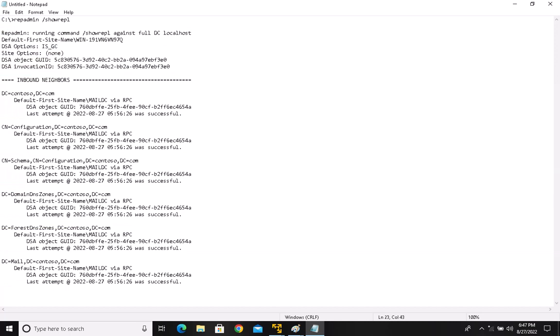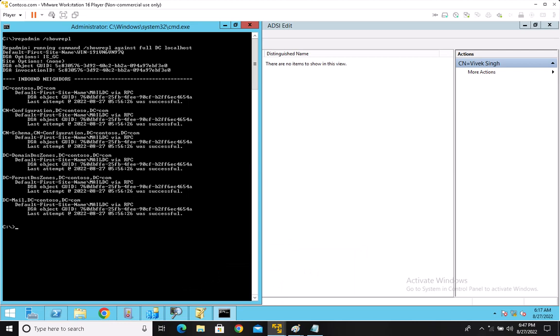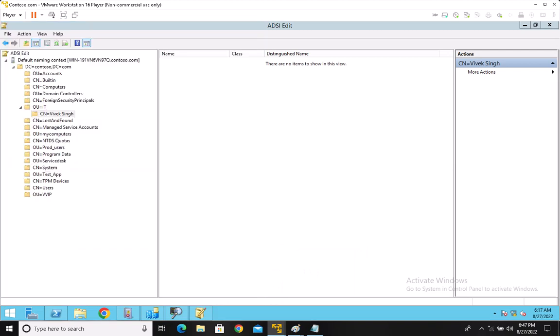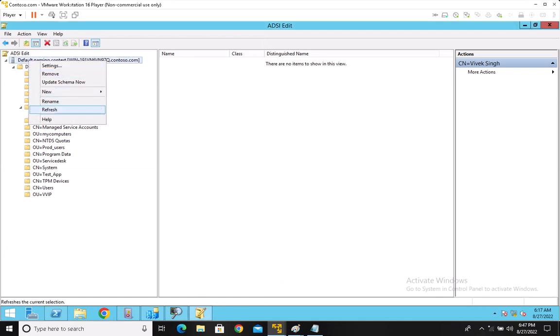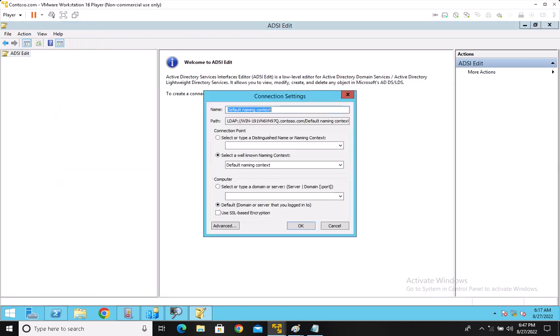To check the partial attribute set via the global catalog, you can either check it from the command line or I'll show you the GUI option. If you want to see global catalog information for a different domain, you have to do it this way. Right click in ADSI Edit, connect, and under Advanced, you have to paste the naming context of that domain.